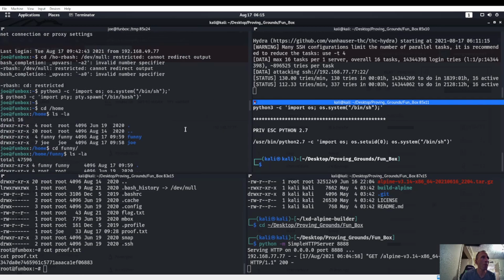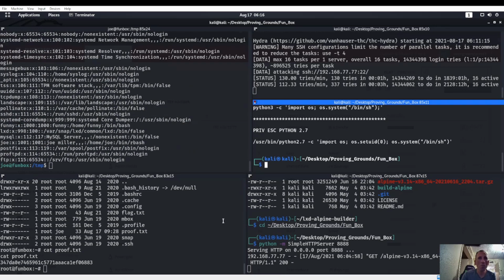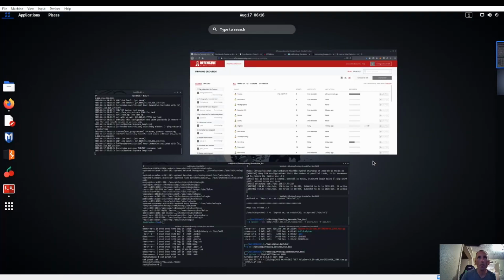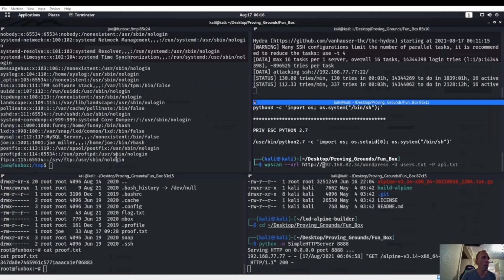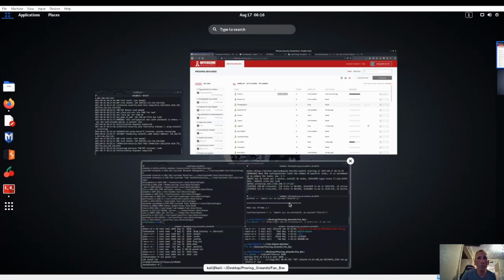So we did find admin credentials at one point. I closed out that one, didn't I? Okay, let's try to find those admin credentials again. WP scan, attack URL. Because if everyone used the same password, then I should, or did I get it as like the FTP password? I don't remember how I actually got those admin credentials. Or if anybody remembers, that would be sweet. Let's go ahead and see if there's other ways to be able to get into this guy, okay? Just so we can hit up all the different ways. It says Funbox, so let's have some fun with it, right?